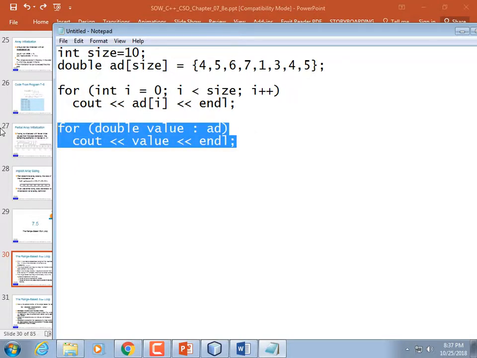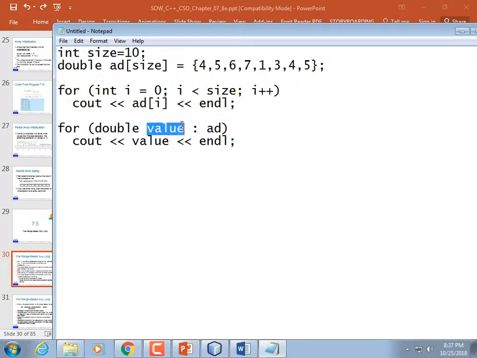Now, to my mind, this is cooler than this. I like this. The syntax is cleaner to me. Every element in the array is copied into this temporary variable called value. Now when I say copy, I actually mean that. If we have the index value, we could reset those variables. We could change the values of them as we pass through them, like this.